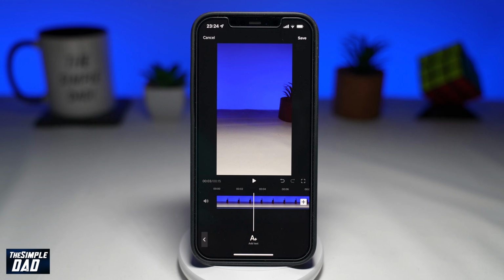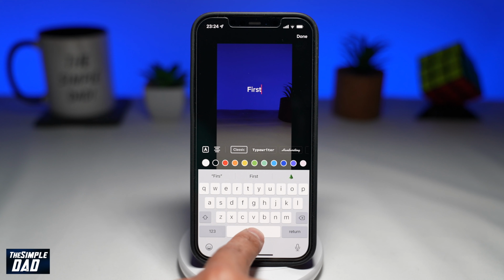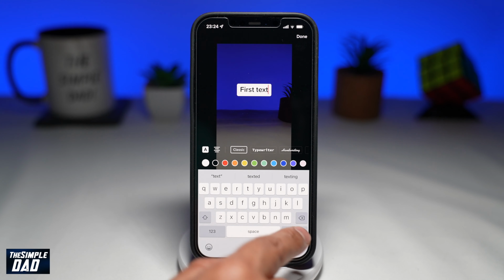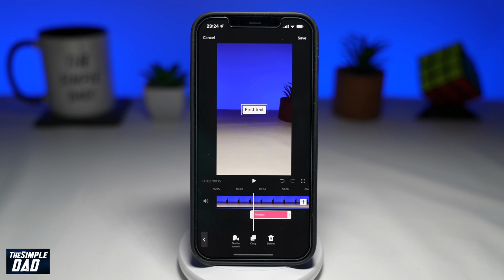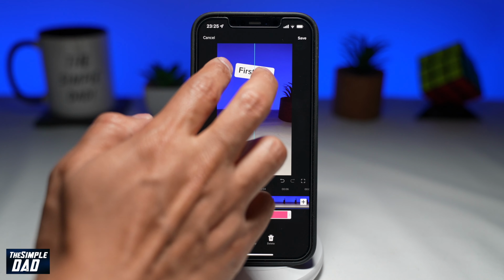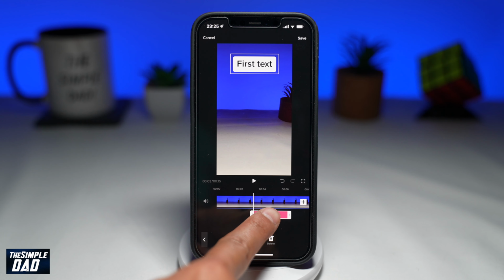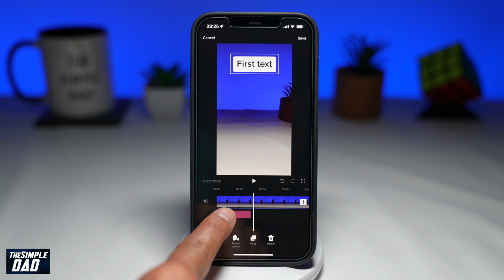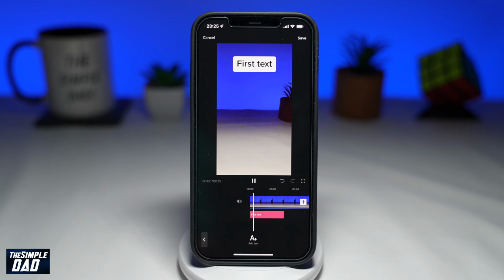The next tool is to add text to your video. Tap on text and then tap on add text. Here, enter in your text and it should appear on your timeline. Now this new editing feature allows you to easily set your text duration with ease. Just hold and press on the text in your timeline and move it to wherever you like below the video. You can move it to the front, middle, or the end. Using the edge of the text, you can increase or decrease the duration of the text.